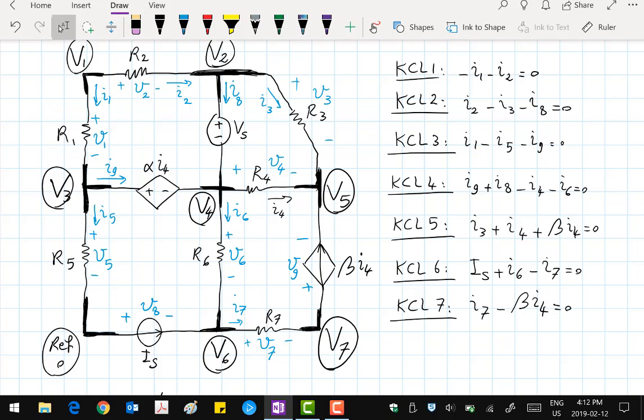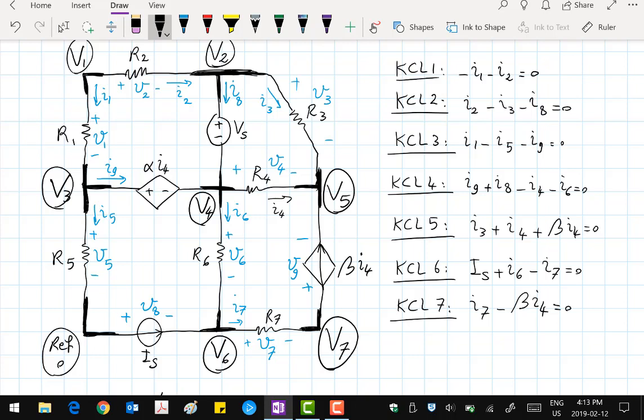But when it comes to the currents in the voltage sources, in this case I8 and I9, you can't do this. There isn't a direct relationship. So you have to just keep them as they are. The end result is that although you have 7 KCLs here and 7 node voltages, you will end up with these two extra unknowns, I8 and I9. So the question is how to deal with them.